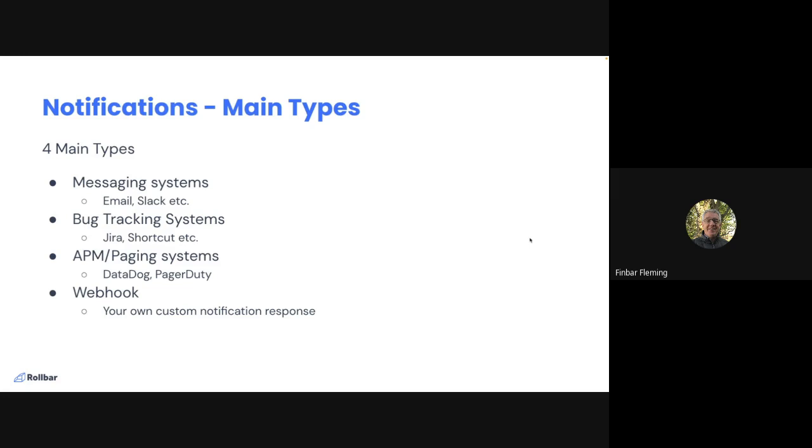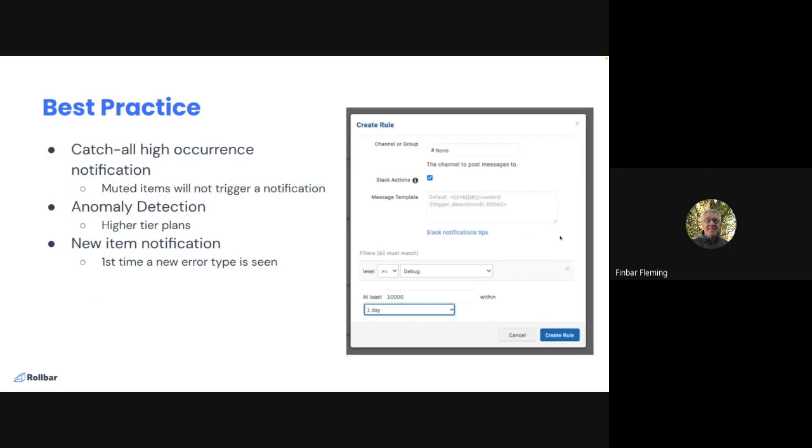So one best practice around notifications, obviously, if we can just move to the next slide there, is just some sort of a catch-all occurrence notification. And this would be specifically email, chat systems like Slack, that have some mechanism. One of the areas where we see some customers having difficulty is that errors are occurring at a high rate, but nobody really knows about it. So at a minimum, have some sort of a catch-all high occurrence notification.